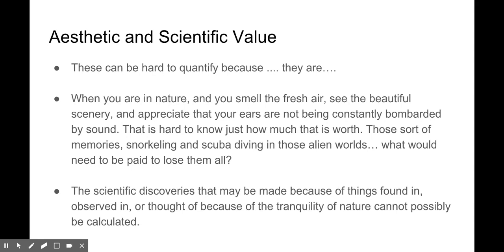But it's there. And when we talk about scientific value, these are the ideas that we might learn some new mechanical method by studying animals. We might find a new material for building. We might find that new medicine compound. And what are the potential economic impacts of that? Oh, it's huge. And how many potential things might we find in a given area is completely unknown. But by destroying it, we know that value drops down to zero. So those are worth remembering, even though they're harder to talk about.